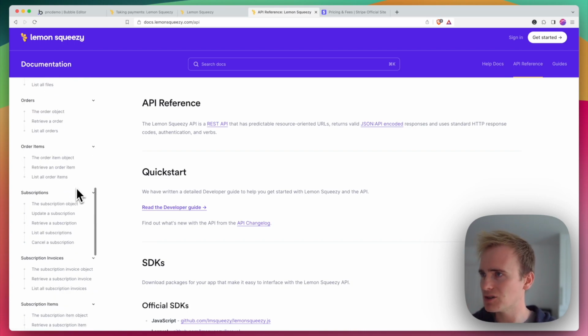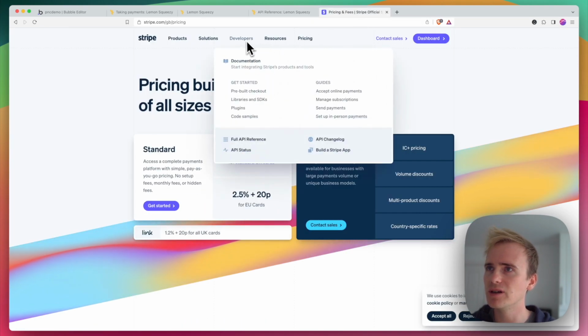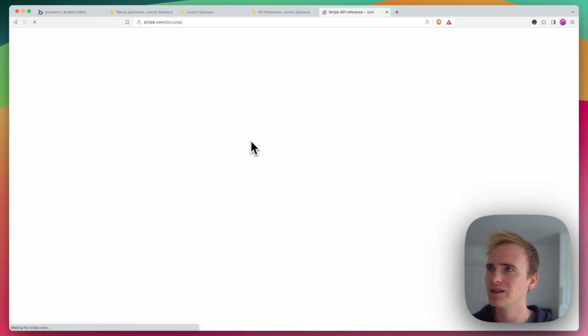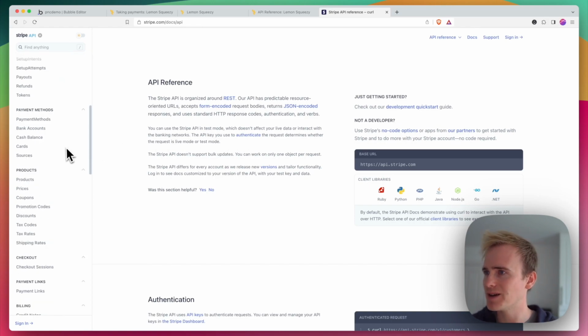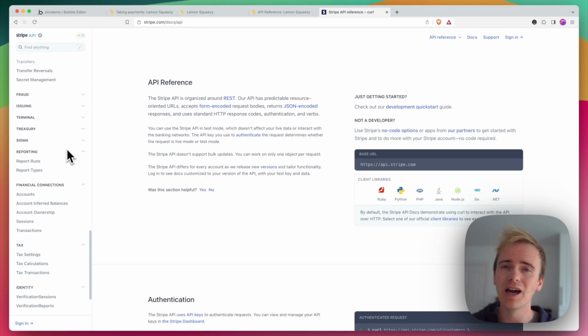But you can tell just by looking at the documentation here. And then if I contrast that with Stripe, full API reference, like I say, with flexibility comes complexity, which is that Stripe's documentation is just huge. And there are features that you can get with Stripe that you can't get with Lemon Squeezy.